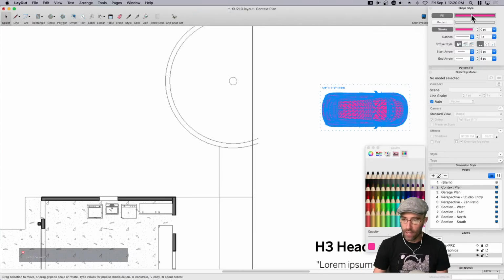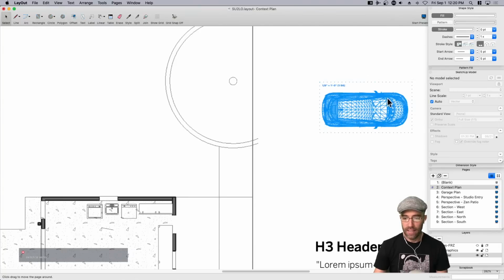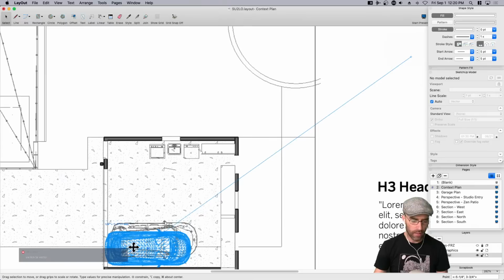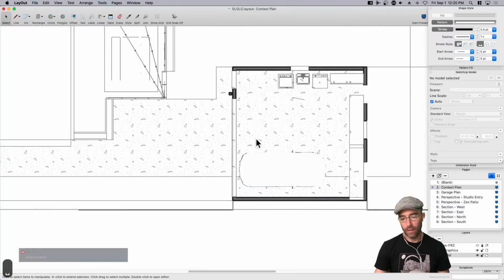I'm stuck. But now I can come over here and change the fill to white, and I can change the stroke to white, or I can turn the stroke off if it's not needed. And then what I've got here is a mask now. And now you might say, well, that was an awful lot of work. I would have gone with Aaron's method. And anyone who would have done that, I would have totally agreed with you. But I did want to prove you could be doing this for a more complex shape too, though.